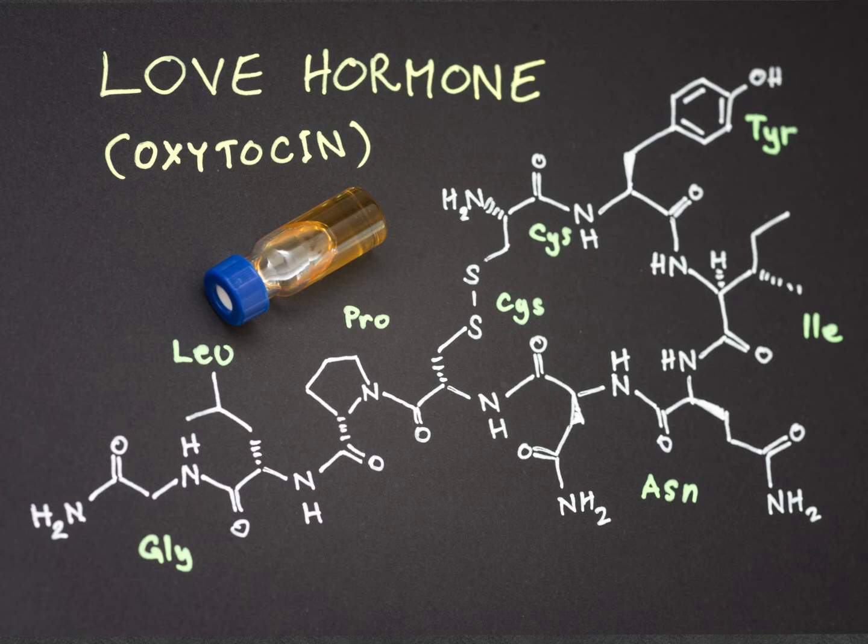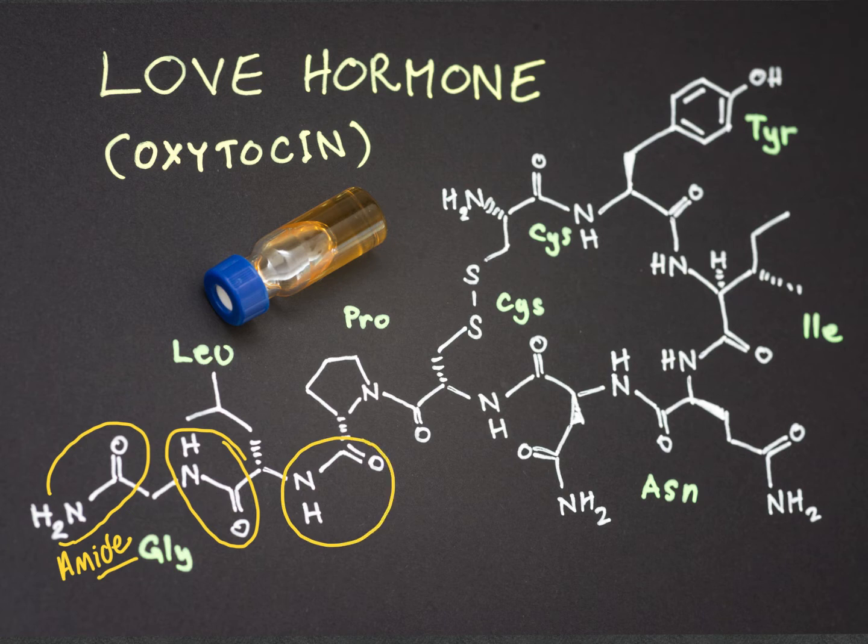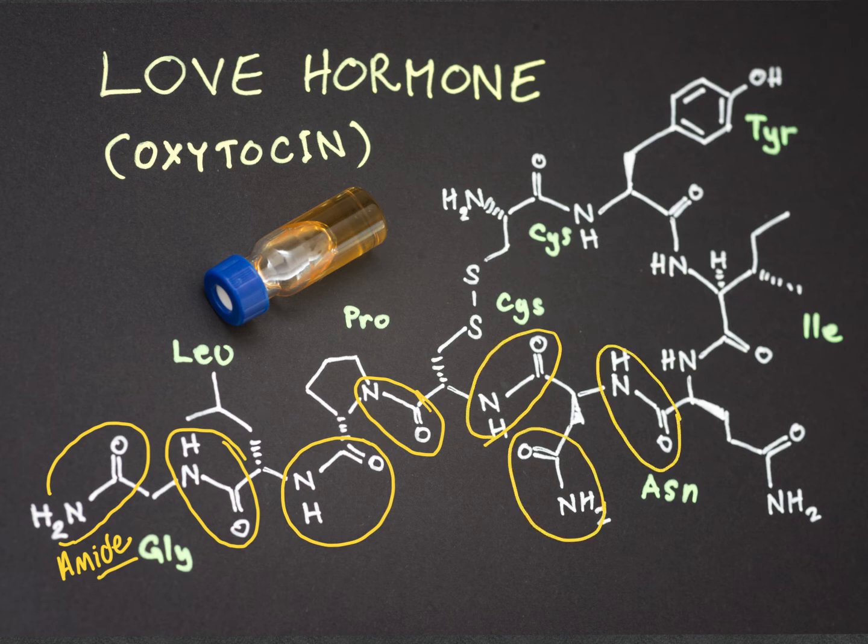So I start over here at the left-hand side of the molecule. I have an NH2 directly bonded to a carbonyl. So we would refer to that as an amide group with the DE ending, denoting that there is a carbonyl directly bonded to a nitrogen. We have another amide group right here because we have a nitrogen directly bonded to a carbonyl. We have another amide group right here, nitrogen directly bonded to carbonyl. Another one here, you're maybe picking up the trend here, another here, another one here, another one here. This has a lot of amide functional groups.